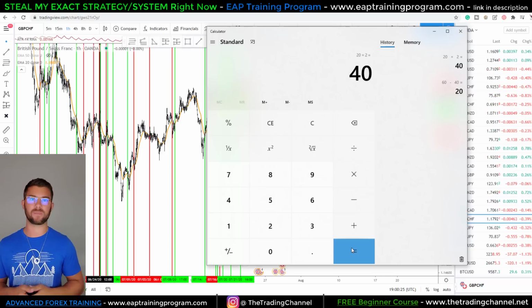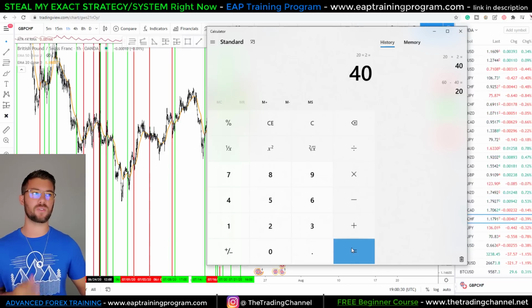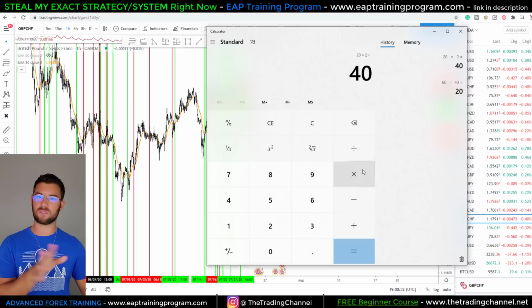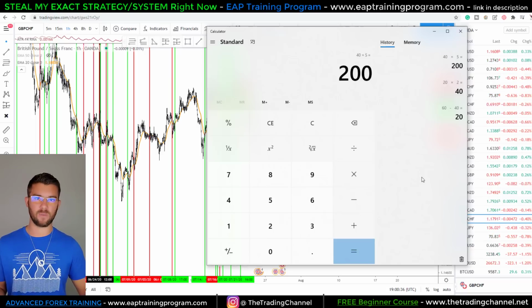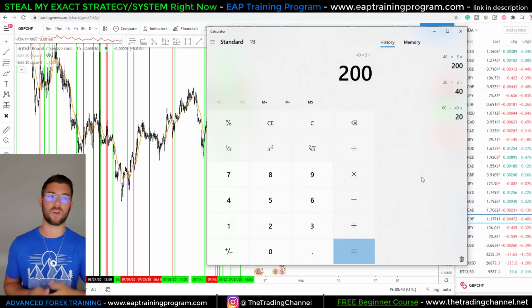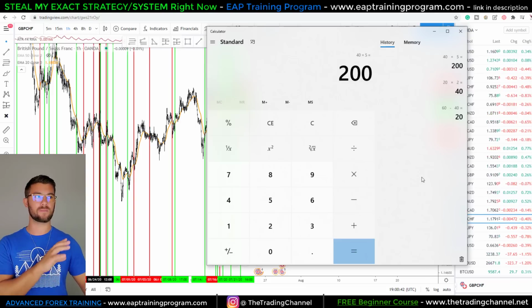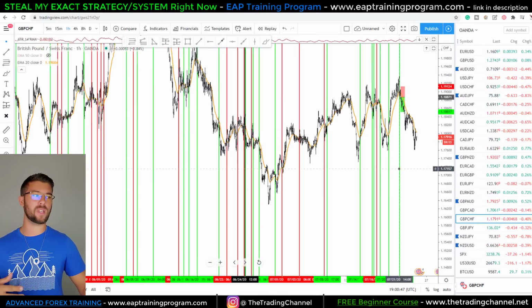We have 40% gain with a 2% risk on this one pair. Now what if you had 5 pairs you traded this with and they all produced similar results? Every 6 months, 200% gain with a 2% risk. It's insane how quickly things can grow when you start adding currency pairs to something this accurate. So with this being the case, that is going to be the strategy that we are going to test.